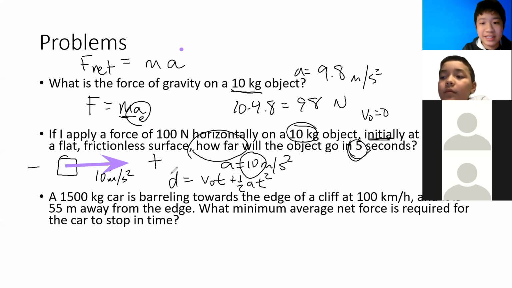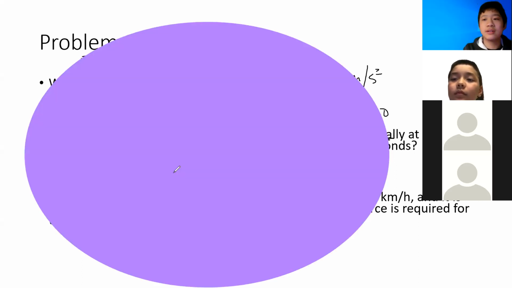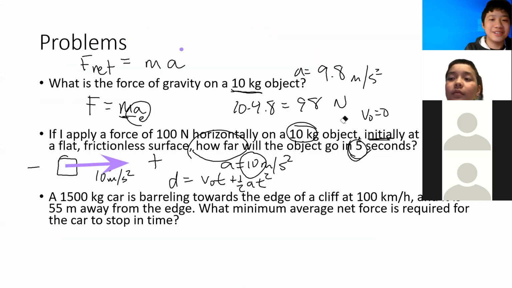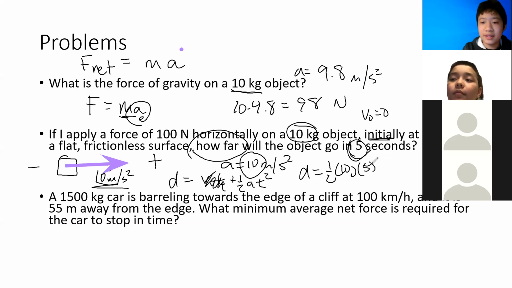Okay, so my displacement will be equal to my initial velocity times time. Well, that's 0. We can erase this whole term. So my displacement is just 1/2 times acceleration, which is 10, I got from here, times 5 seconds squared. If I solve this equation, my displacement will be 125 meters. All right? Any questions on doing that?